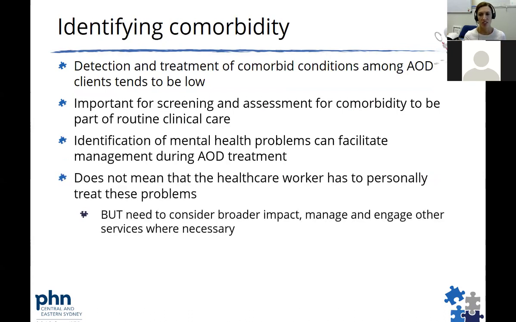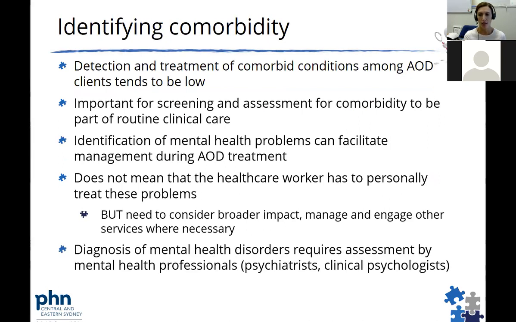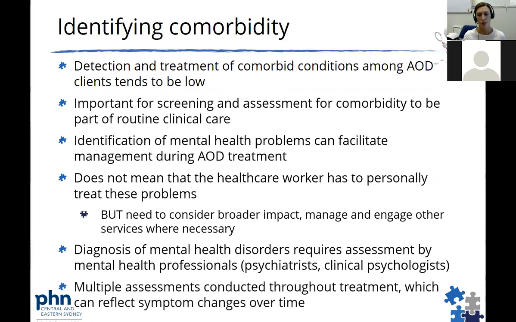And identification doesn't necessarily mean that the healthcare worker has to personally treat the difficulty the client is experiencing, but they do need to consider the impact of these needs and manage them accordingly, and then engage with other services where necessary. And of course, to identify problems accurately, there might be a need to involve professionals who are trained and experienced in differential diagnosis, and screening can help identify the potential need for formal psychiatric assessment. Multiple assessments conducted throughout treatment can take into account changes in symptoms over time and then be fed back into the treatment process.